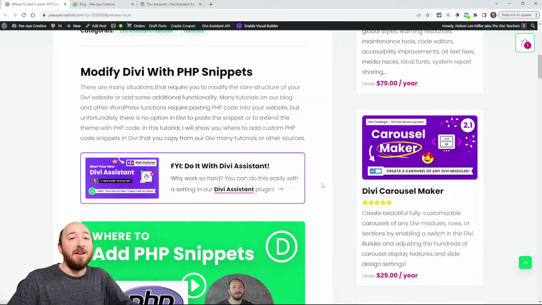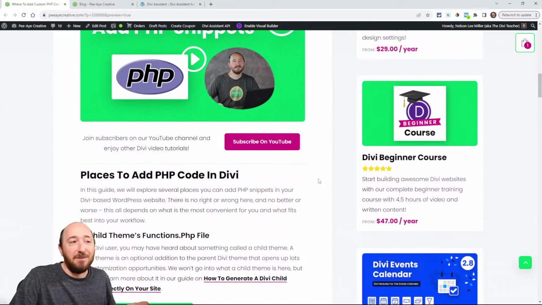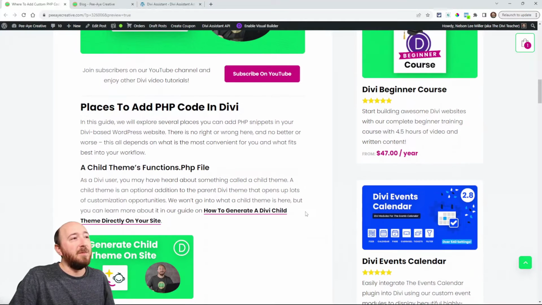And I have to say, you have to be careful when you're editing PHP. It's not something like CSS where it just affects how something is styled. It can affect the entire website operation. So it is something to be careful with. And part of being careful is placing the code in the correct place, in a place that is proper. And so let's take a look.